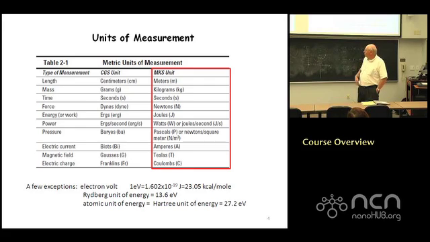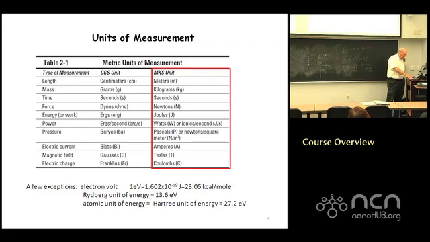There will clearly be exceptions. One exception up front is this concept of an electron volt. An electron volt is a very convenient unit of measurement. You should understand what an electron volt is, and you should understand how it's related to a joule. We'll try to make it clear in lecture, but that is one case where we'll flip back and forth between joules and electron volts. Joules is hard to, small joules, 10 to minus 19 joules is hard to comprehend, but one electron volt is much easier to understand. So you'll see that conversion back and forth throughout the semester.